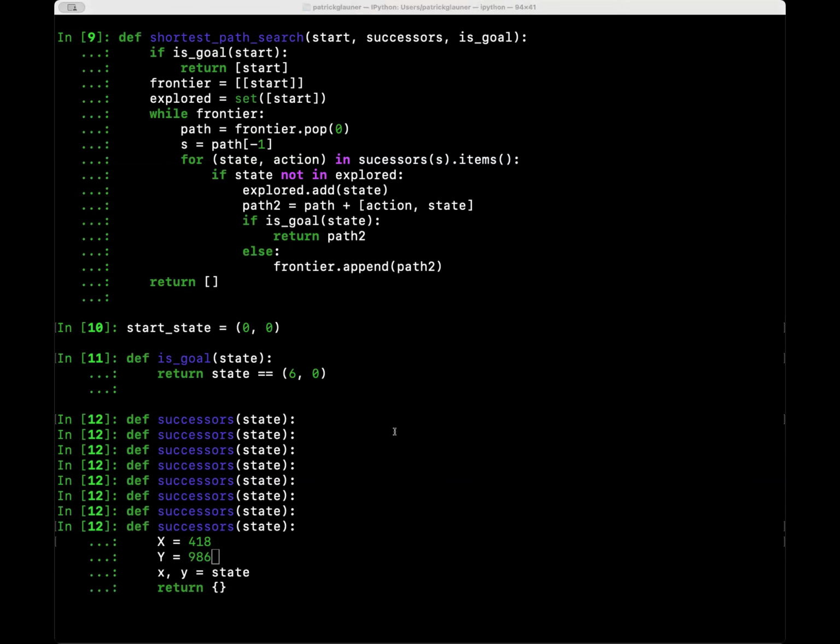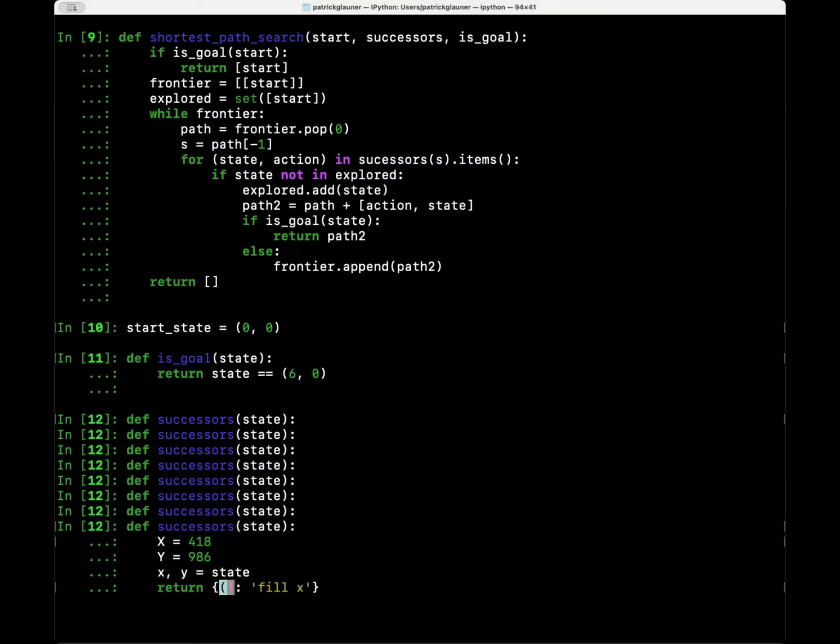So 418 and 986. And now we return a dictionary where we have our 6 actions. We always have these key value pairs: a successor state and an action. An action could be fill the left class, completely fill the left class.